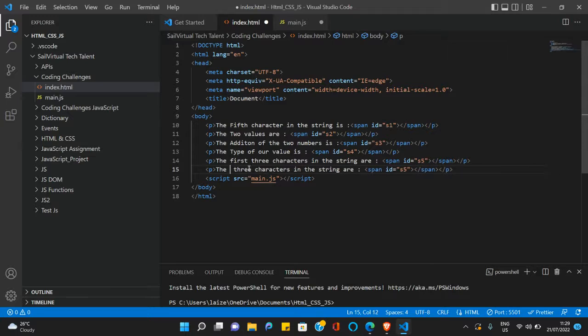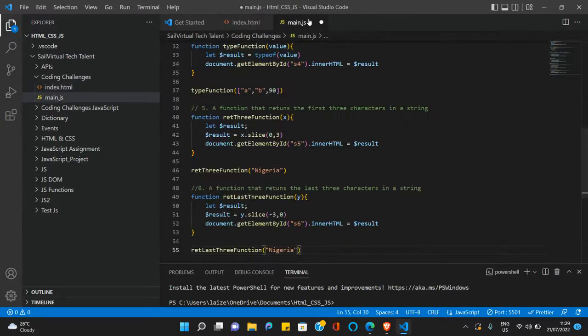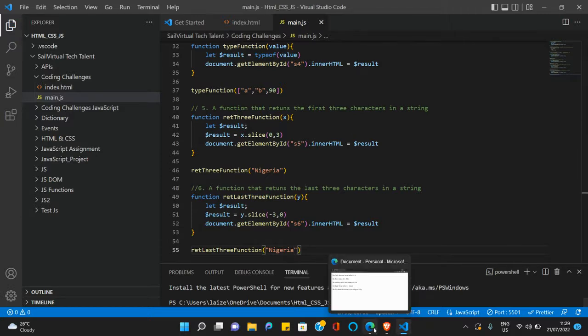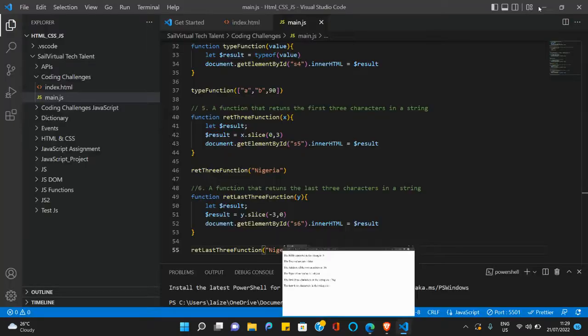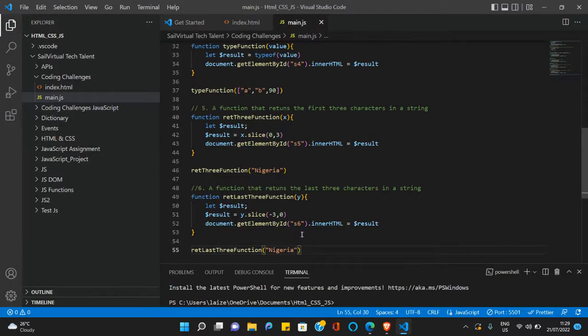Here I would say the last three characters in the string. Yeah, so now we should have, okay, we don't have it yet. Hmm. Seems like we've not done something right.